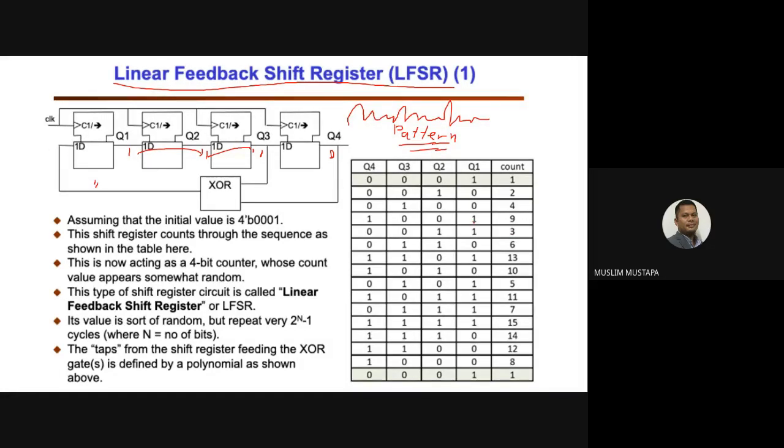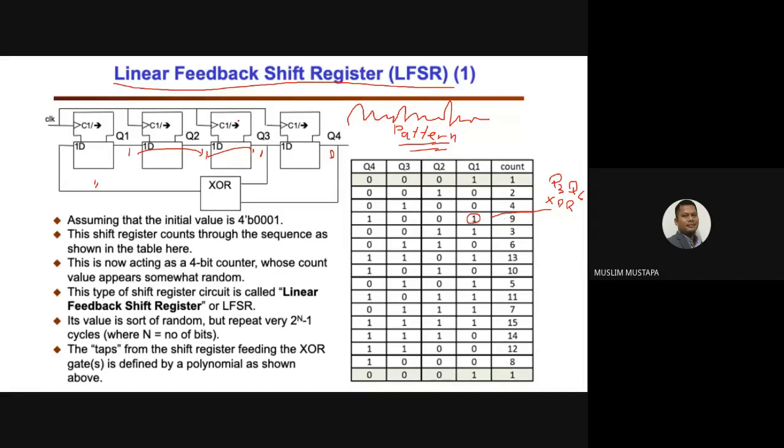So that's why we see here 1 goes in, because of the result of the XOR, right? So this is the XOR result. It is XOR between Q3 and Q4, right? So 1, 0, then the output will become 1. Then it's going to feed back into this shift register circuit, right? Then it constructs 1, 0, 0, 1, and in decimal, it becomes 9.